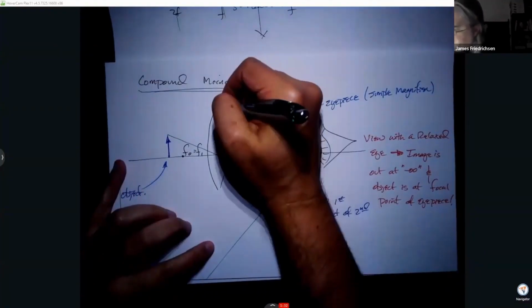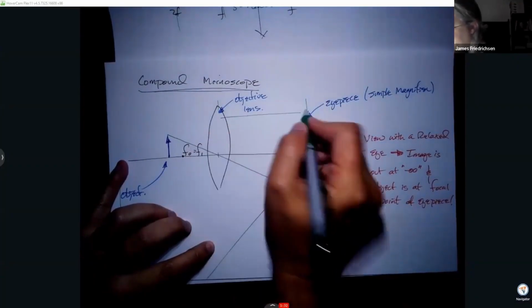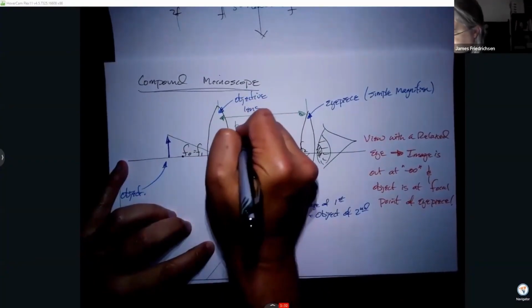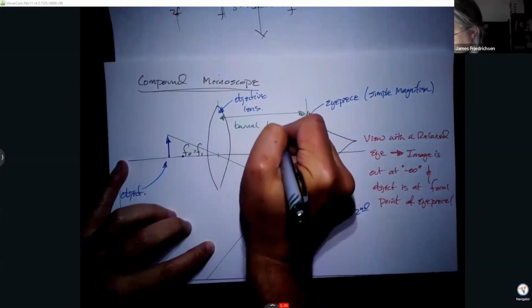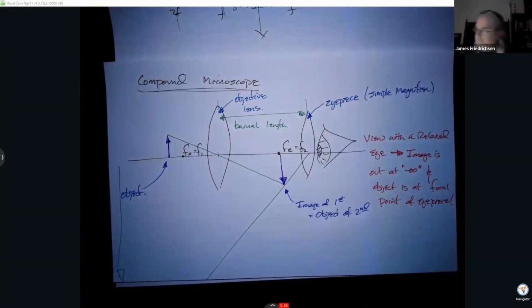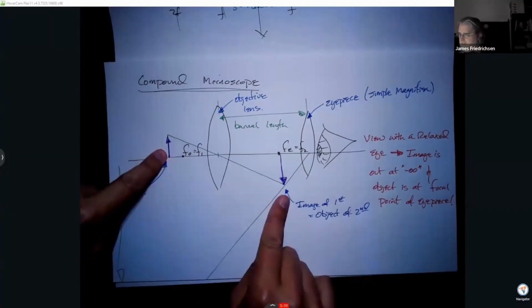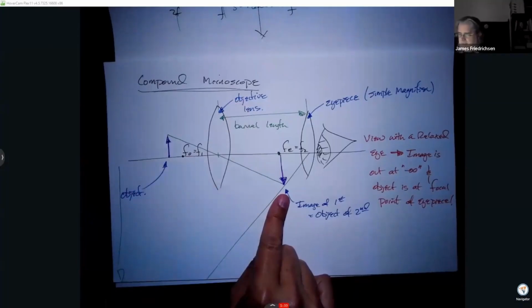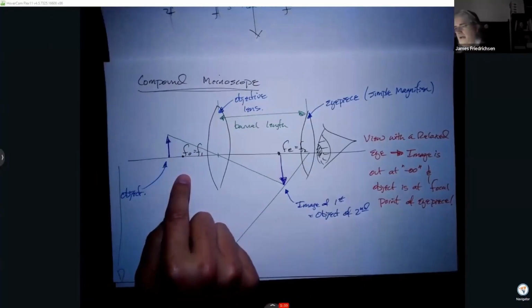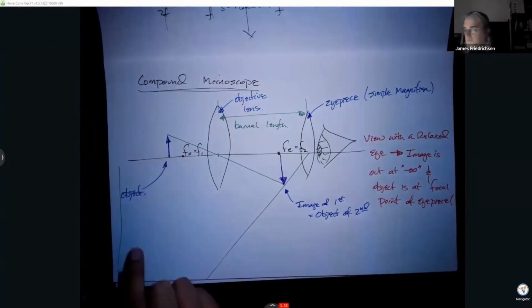And they often will mark the distance from the objective lens to the eyepiece as the barrel length for the microscope. A lot of times it's like 16.5 centimeters or so, and I'm not really sure why, but that's kind of what it usually is. So this must be a design thing. And so in order to form an image on the back side of the objective lens, my object has to be outside that first focal, right? So we've got to be in that second range.